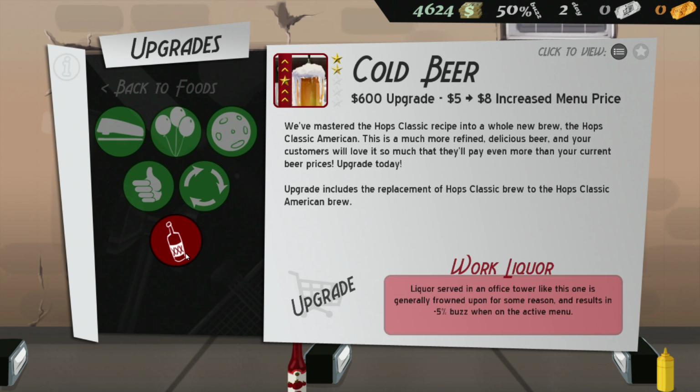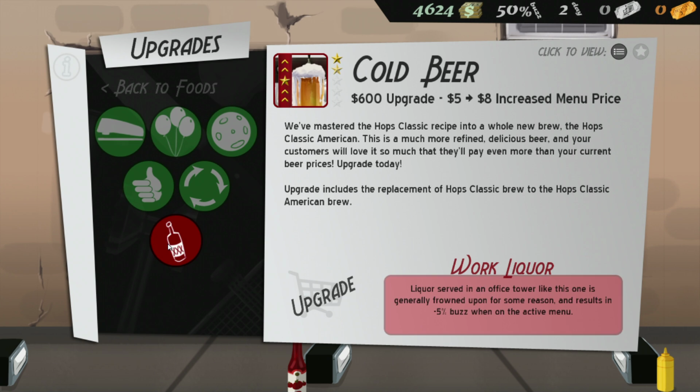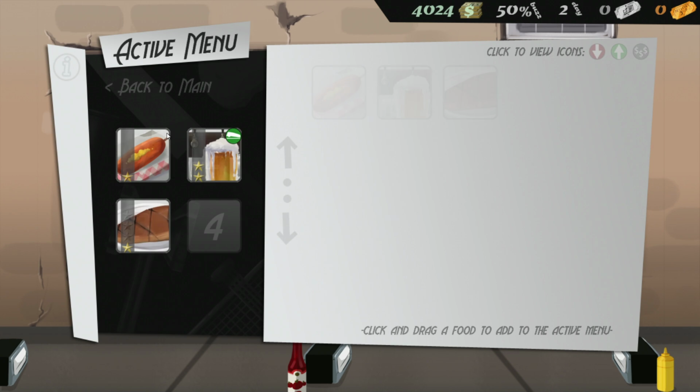That's actually pretty good. That makes it to where we have absolutely no drawbacks at all other than this one. Liquor served in an office tower like this one is generally frowned upon for some reason, results in -5 $. So, I mean, that kind of sucks. But the cool thing is, I believe this gets rid of all of my negativity from it. If we come over here to our active menu, you can see I'm now at 2 stars for my beer, and there's no little red nasty icon in the bottom right.